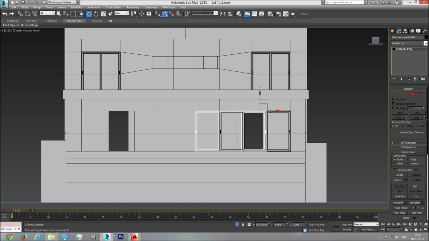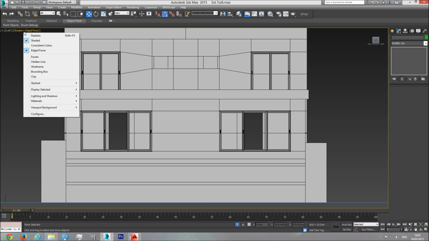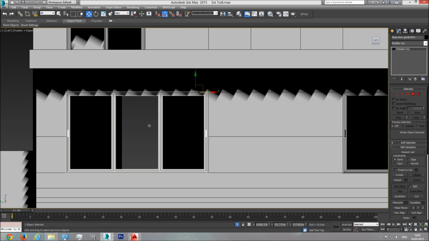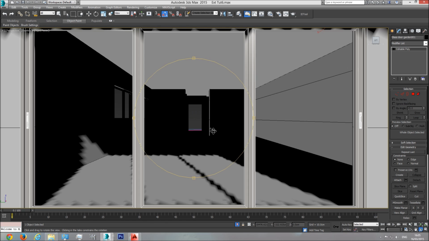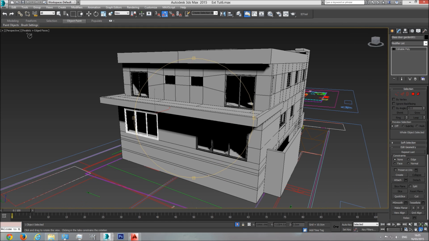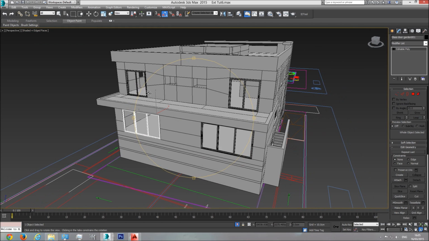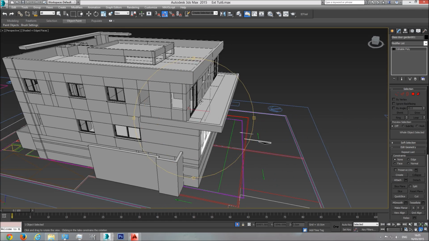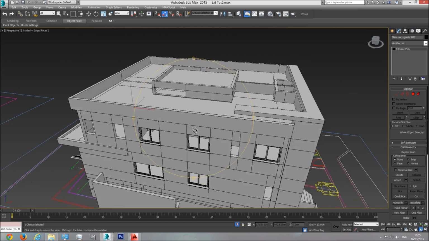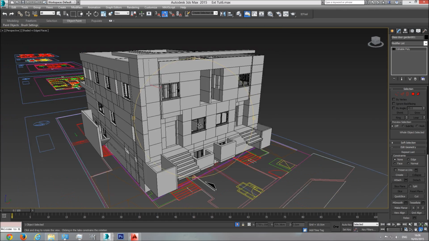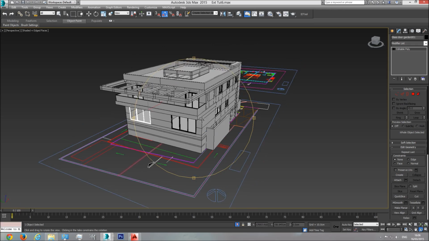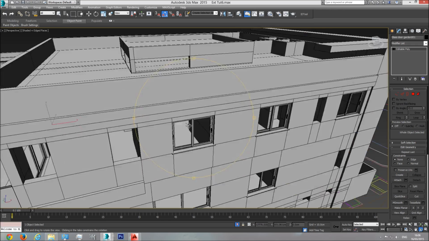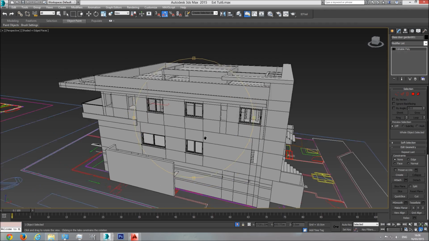Okay, let's go back to the left viewport and delete this helper box. And I'm going to shift drag it to this side to create the other opening. Let's go to realistic and move it to place like so. Alright, so now we have all these glass doors and we have the double windows all placed and aligned. Let's get back everything. Okay, so this is enough for this tutorial because it's getting very long.